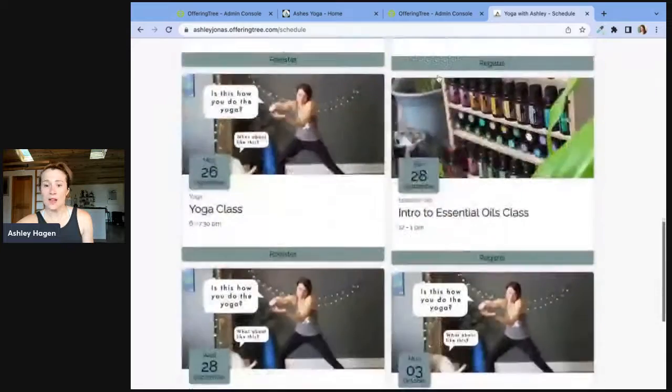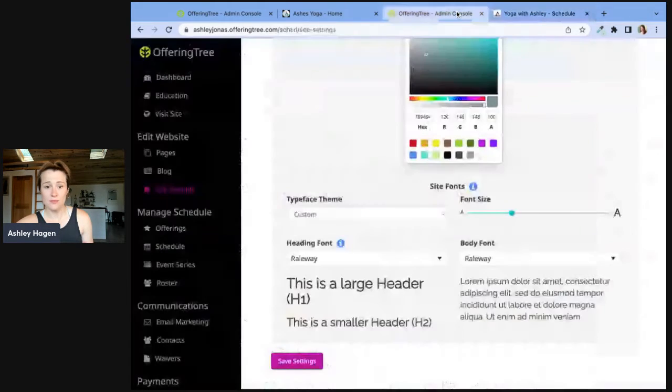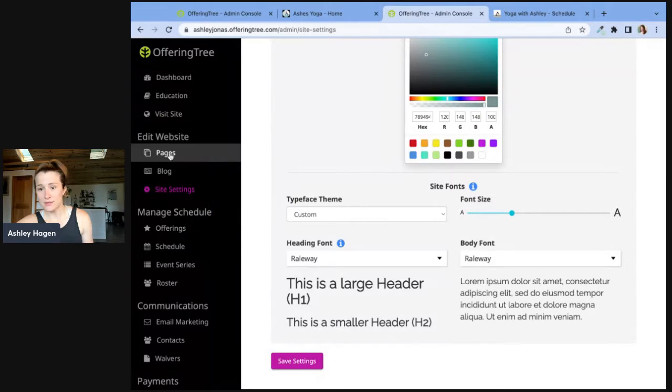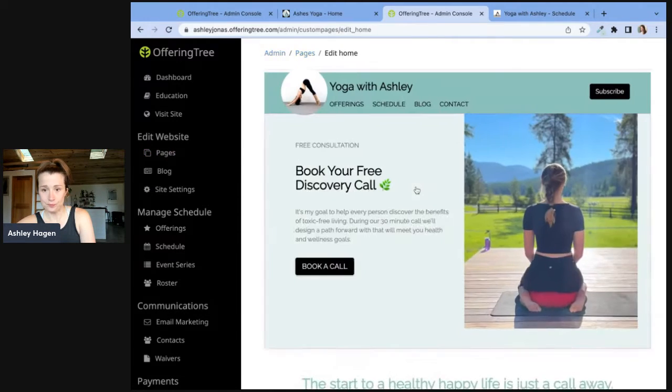So at the bottom, you'll want to check and see if black matches your brand. Awesome. So for that, you go back to the Manage Your Site dashboard, and you'll click on Pages. We're going to do quite a few things in editing the header and footer. That's a couple mistakes that I see people making. So on this home page, you'll click Edit.